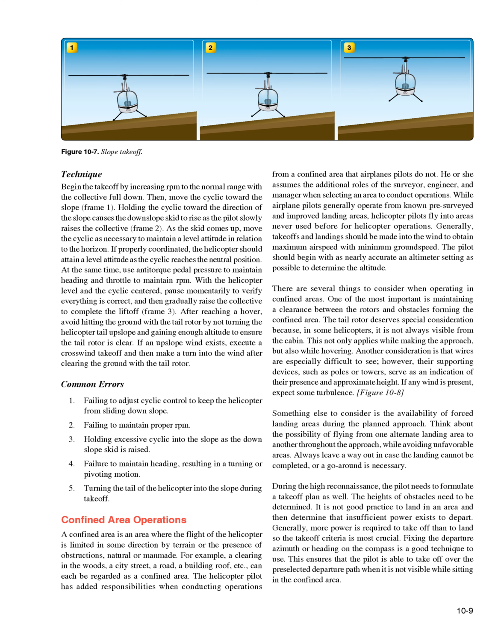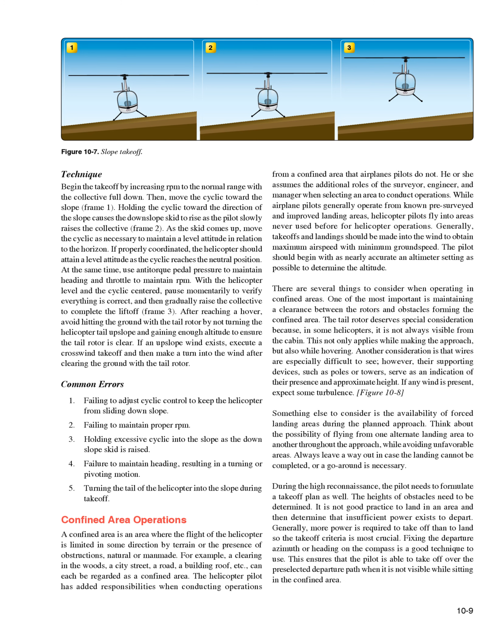While airplane pilots generally operate from known, pre-surveyed and improved landing areas, helicopter pilots fly into areas never used before for helicopter operations. Generally, takeoffs and landings should be made into the wind to obtain maximum airspeed with minimum ground speed. The pilot should begin with as nearly accurate an altimeter setting as possible to determine the altitude.